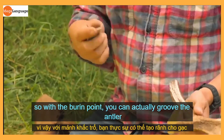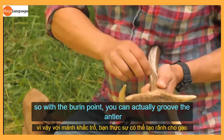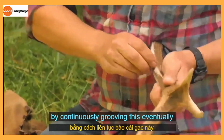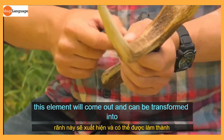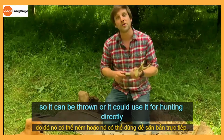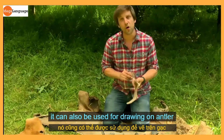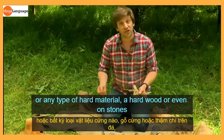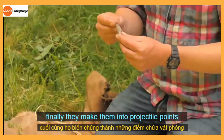So with the burin point, you can actually groove the antler. And by continuously grooving this, eventually this element will come out and can be transformed into a point for some sort of projectile, so it can be thrown or it can be used for hunting directly. It can also be used for drawing on antler or any type of hard material, a hard wood, or even on stones. Finally, they make them into projectile points.